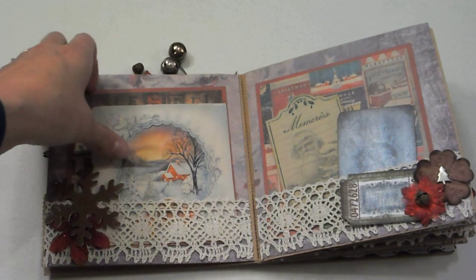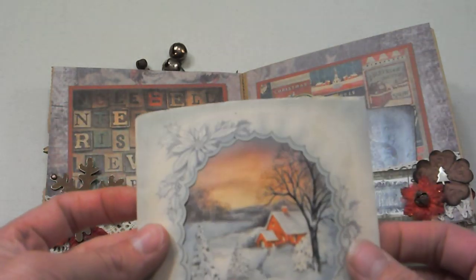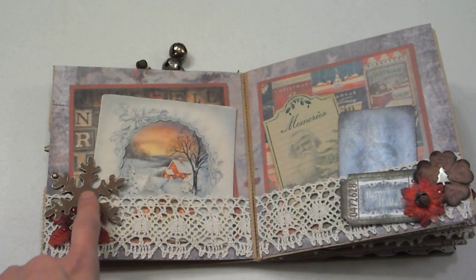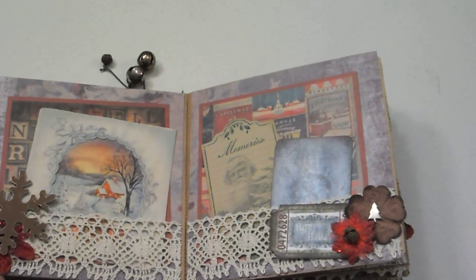And inside the pocket, we have a photo mat and then other random things stuck in there. Like this is a piece from an old Christmas card. I could probably adhere that a little bit better, but this is the way it came. Tuck that in here. There's another Prima poinsettia, and this is one of those tin snowflakes I got at one of my antique malls. I love them. I have to go back for more, I think.